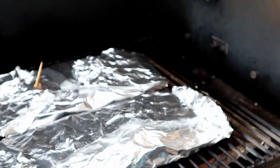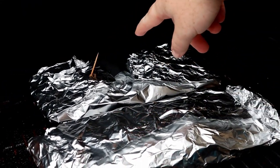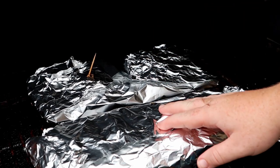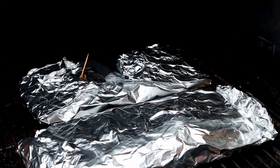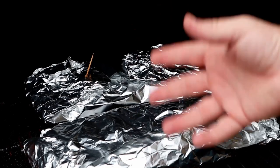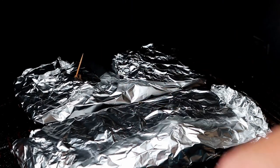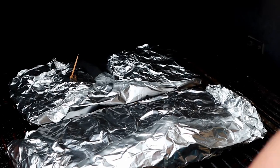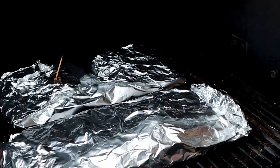Alright ladies and gentlemen, just got a call that I have to be somewhere in a couple hours, so I went ahead and wrapped these ribs. Used aluminum foil, didn't add anything to them - still see this toothpick back there. Just aluminum foil, spritzed them with water so they'll have a little moisture in there. This will help them cook a little quicker and speed the process up. It's not necessary, but unfortunately I have to speed this up. They are wrapped now, they'll be unwrapped in about an hour, and then probably good to eat in about an hour from that. So two hours, we're good to go. Stay tuned.